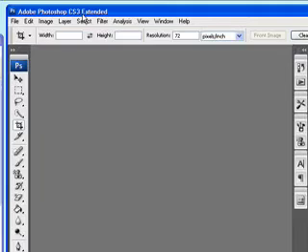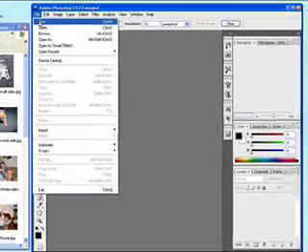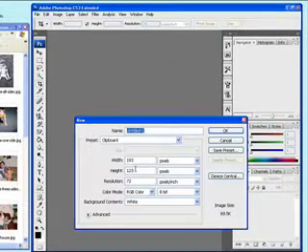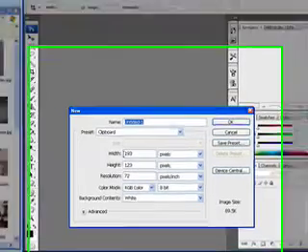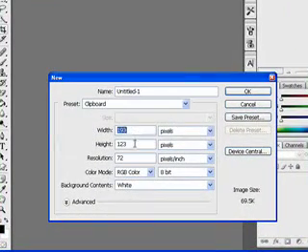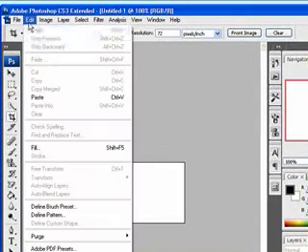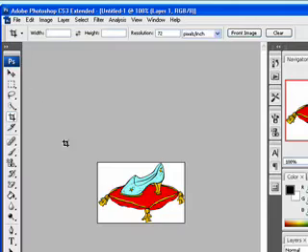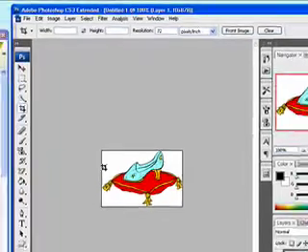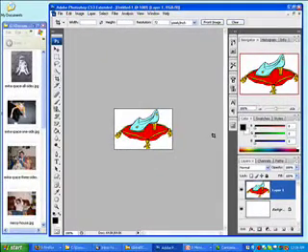Now, in Photoshop, you're going to do File, New, to open up a new file. It pulled these sizes from the image in the copy buffer, so it's going to be perfectly sized. So I'm hitting OK, Edit, Paste, or you could have done Control V, and see it is perfectly sized there.